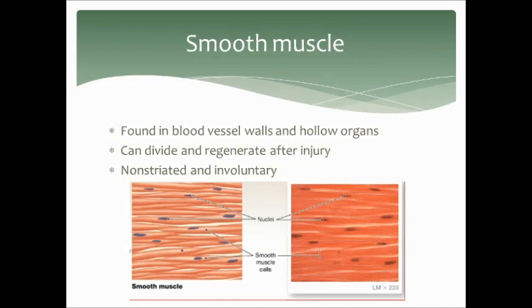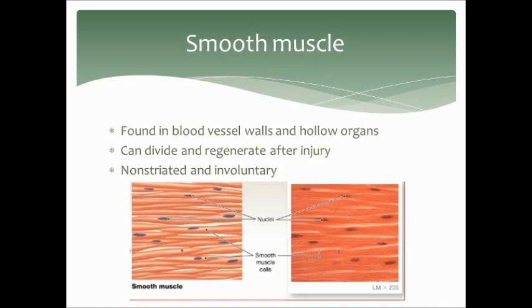Smooth muscle is the muscle that's found in all of our organs, other than the heart, of course. Things like your digestive tract that are helping to move food along to be digested. They have to do so by the use of this smooth muscle. It's also found in your blood vessel walls to help pump blood along to the rest of your body.